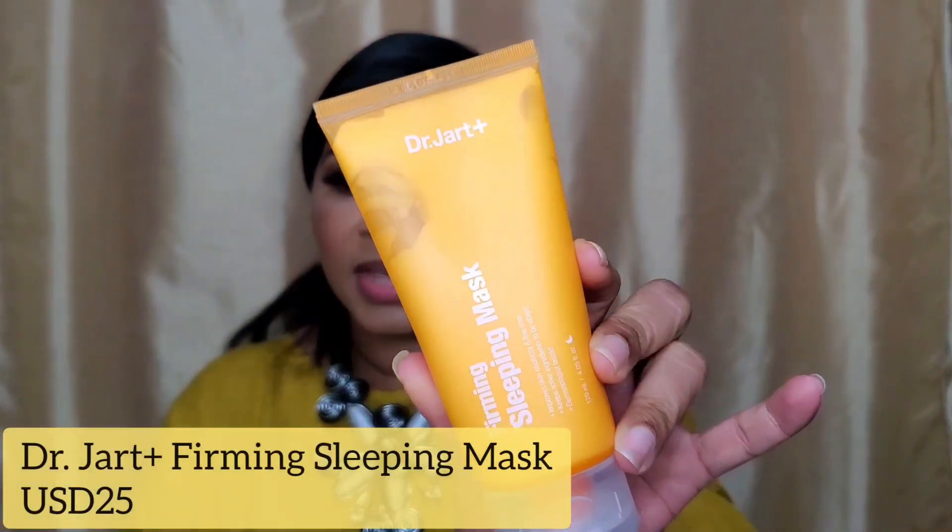The third cream — well, this one is technically a sleeping mask that I have been absolutely loving — is this, and it's by Dr. Jart. Dr. Jart is a Korean brand that I don't talk about that much. The products tend to be a little bit more pricey, but they have some phenomenal things in their line. This was the first time I tried this one — it's the Dr. Jart Firming Sleeping Mask. This promises to improve skin elasticity and fine lines. It has a biopeptide complex, and peptides are one of those ingredients that really signals to the skin to produce collagen. For anybody who is interested in well-aging, peptides are a good ingredient to have in your skincare routine in some form or fashion.